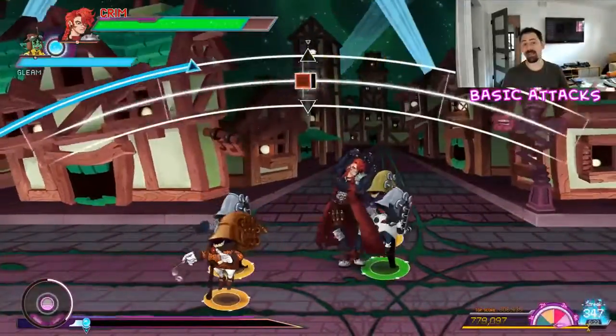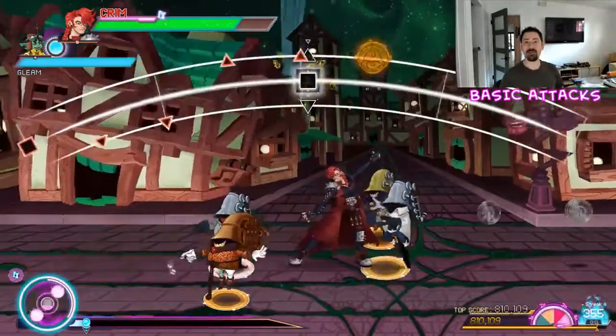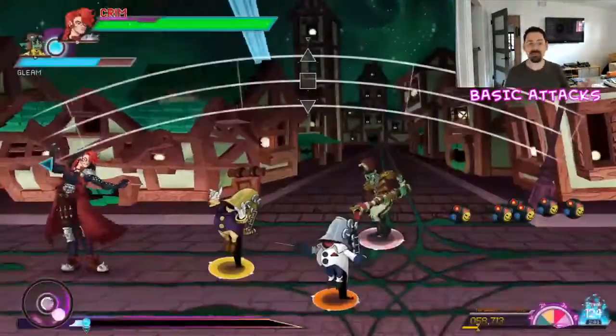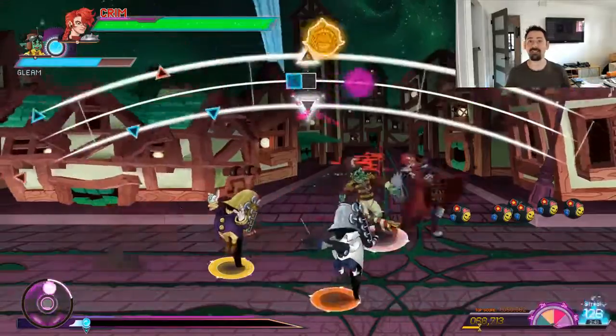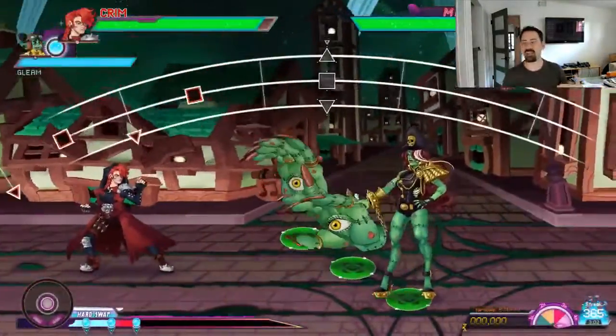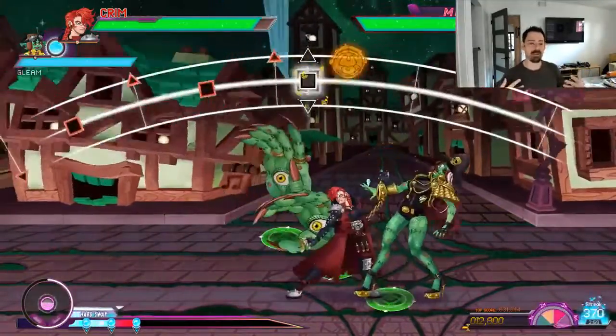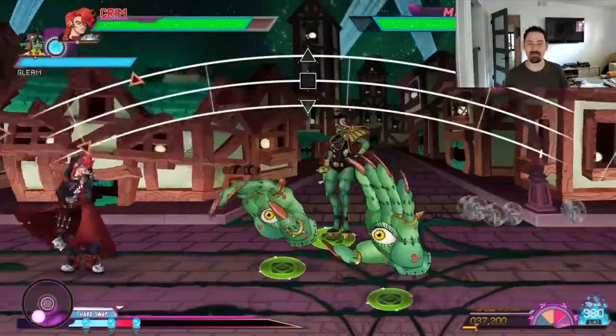So, how to play? Let's start with the basics, the offensive phase. The offensive phase is made of three different sections, but the first one is your basic attacks. These are choreographed notes in the style that you'd see in Dance Dance Revolution or Guitar Hero. They're pre-designed by the designers of the game, and they scroll in time with the music.